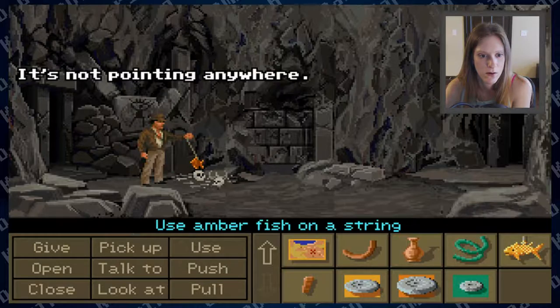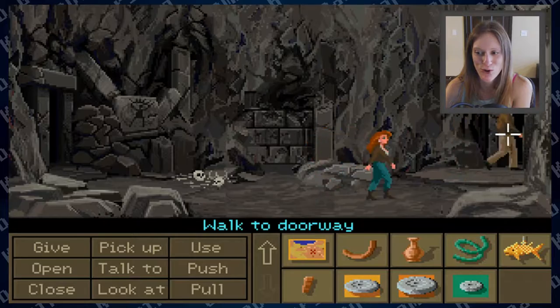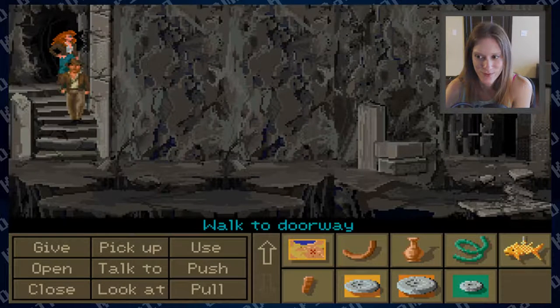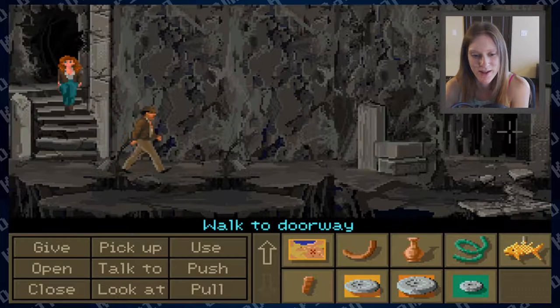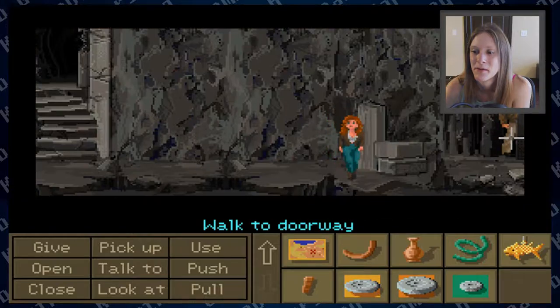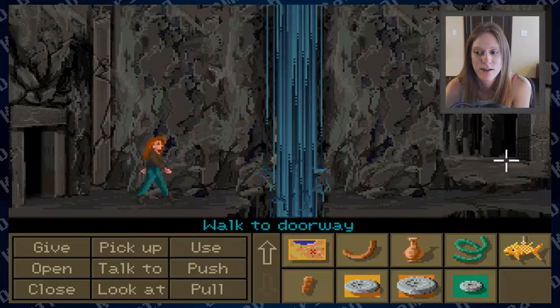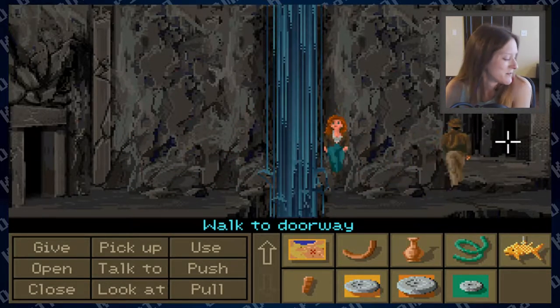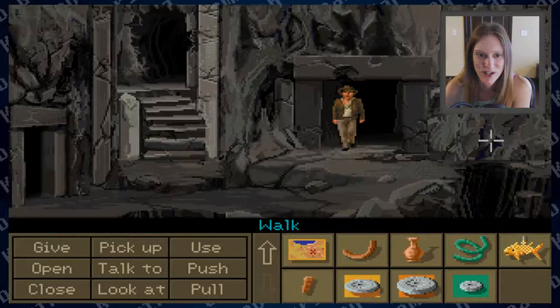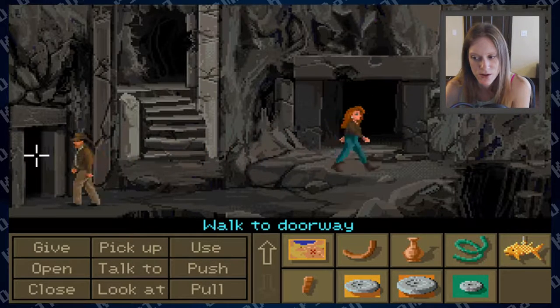It's not pointing anywhere. Such a cute little, like, you've found nothing kind of sound. It's really sweet. Okay, that's right, you can go behind this. Remember seeing this for the first time and being like, I can't go anywhere. Alright, so does that not take us anywhere at all? Were there any other doorways I could go through? Or was that it? I think that was it. So let's go back.